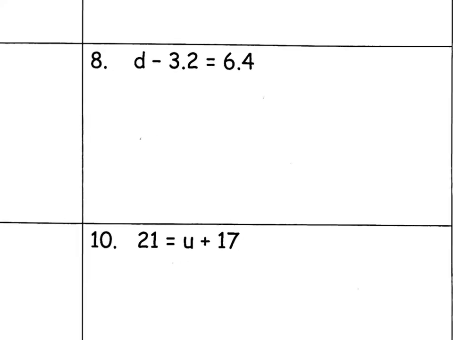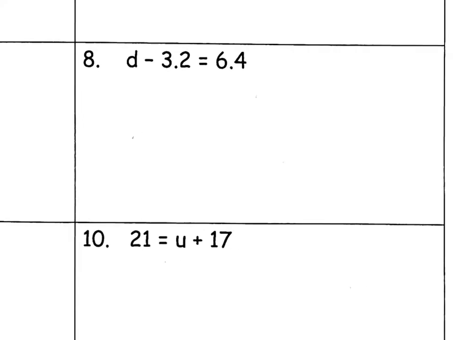Ooh, this one has decimals. Don't forget when you're doing this, you can use a calculator, but if you're not using a calculator, you can just line the decimals up. Remember, when we add and subtract decimals, we line them up. So we'll see if you get the same thing I do. Here you go, your turn.